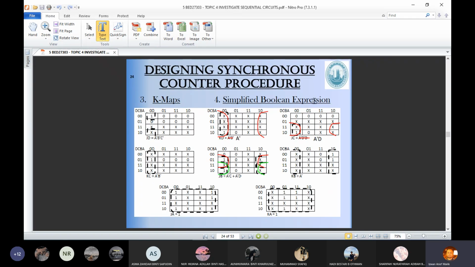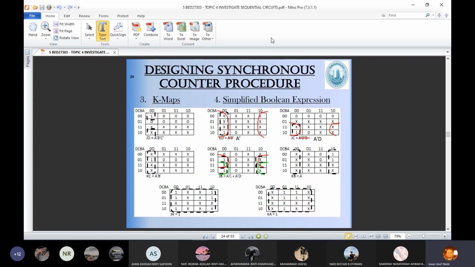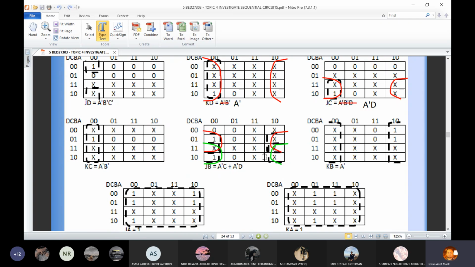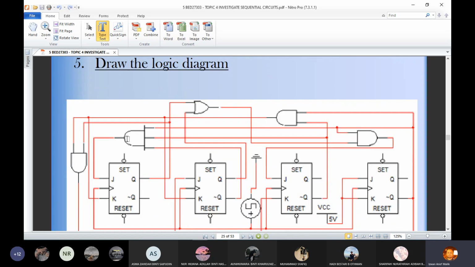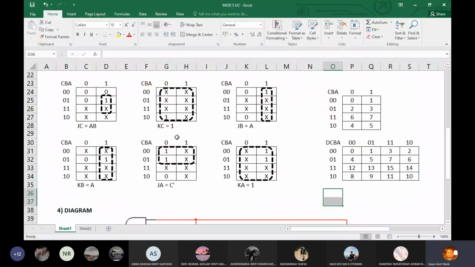Okay, so nanti saya upload yang ni lah, latest one. Alright, so this diagram obviously akan ada error sikit lah. Nanti you please change them by yourself. Diagram ni untuk KD jadi A bar sahaja dan JC sama dengan A bar D. Okay, so kita try tengoklah. JD is A bar, B bar, C bar. So this is JD. So pull one from A bar, pull one from B bar, and then another one from C bar. So masuk ke JD. Okay.